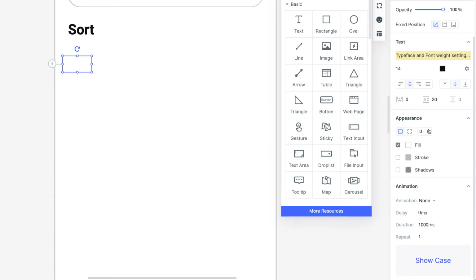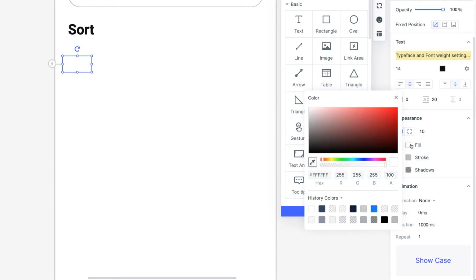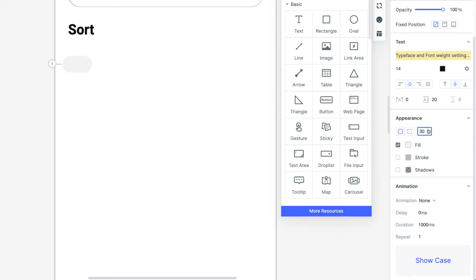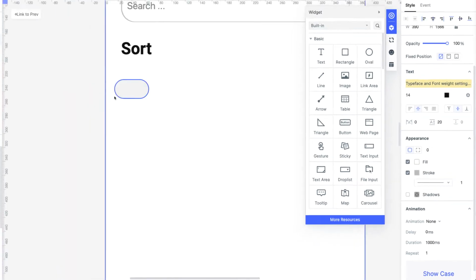Then I'm gonna modify the fill, so let me change the color code to F1F1F1 to get this light gray, okay? But I'm gonna make it completely rounded. So I'm gonna set the corner radius amount to 30. Perfect. Let me zoom in.